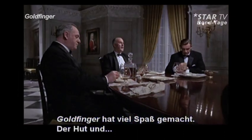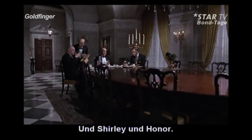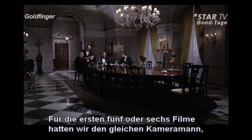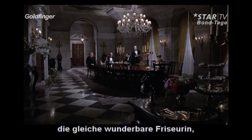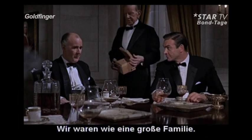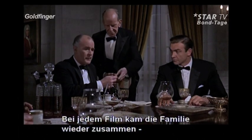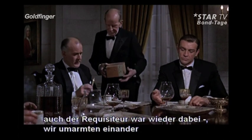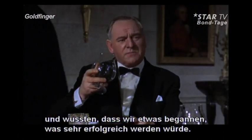Goldfinger was an absolute hoot with the hat and Shirley and the rest for the first five or six films. We had the same lighting cameraman, camera crew, makeup artist, wonderful hairdresser, first assistant directors and so on. So it was really like a big family. Every time we started a new film and the family was together — we had the same prop man — we all hugged each other. And it was, we knew we were going to do something that was going to be enormously successful.